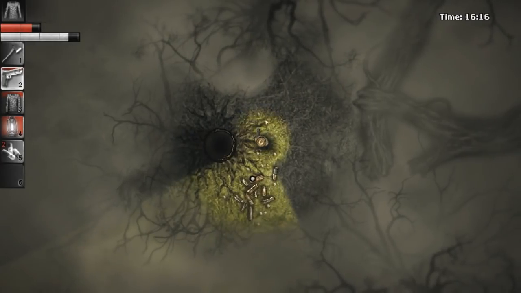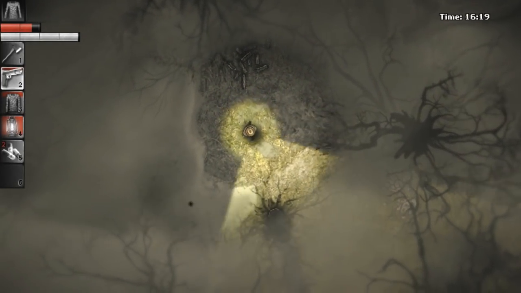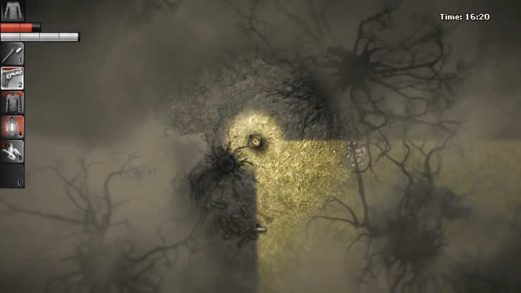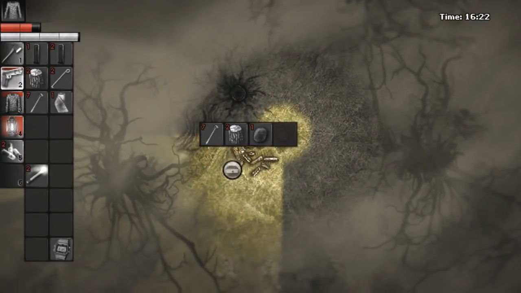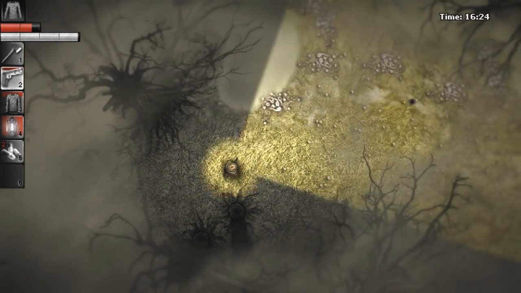Right, we got... Oh, hang on. We do have wood. We got wood. Right. Did we have a saw back there? I don't remember seeing one. Hey. This is good. More of this, please.